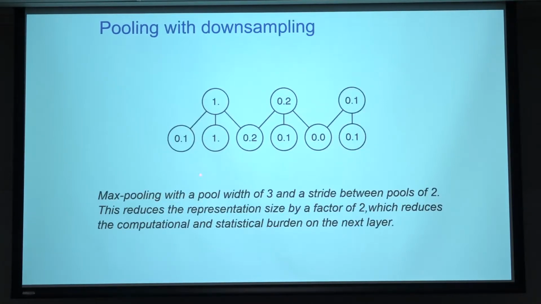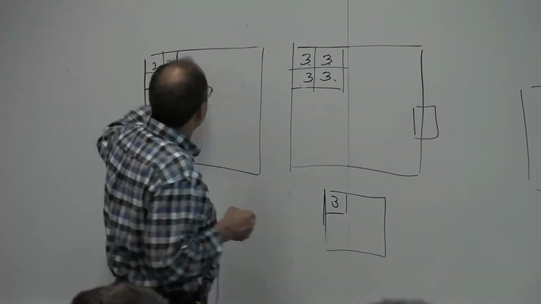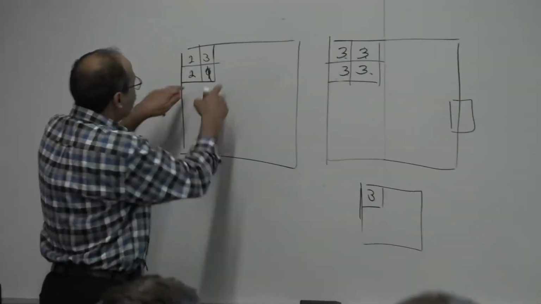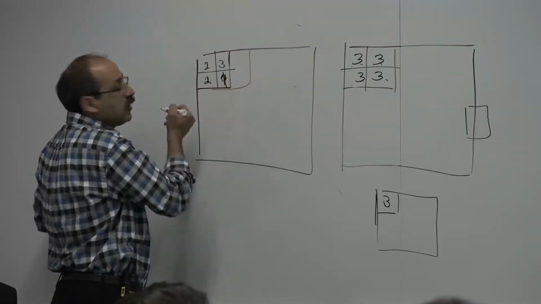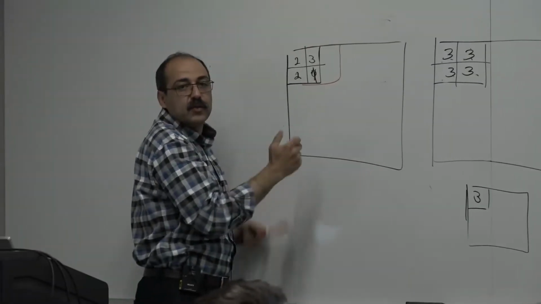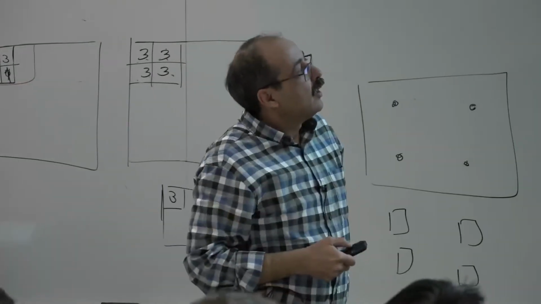If it's with downsampling, like this one, you reduce the size of the feature map, so the size after pooling is smaller than the size of the feature map. And you may have a different stride, which means that when you do pooling here and then do it there, you may shift a couple of pixels ahead, with a stride of 2 or 3, take a step of 2 or 3 and then do the pooling.